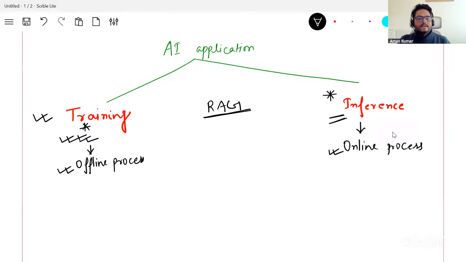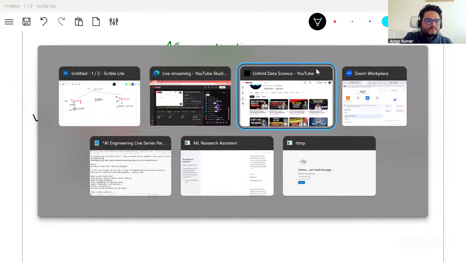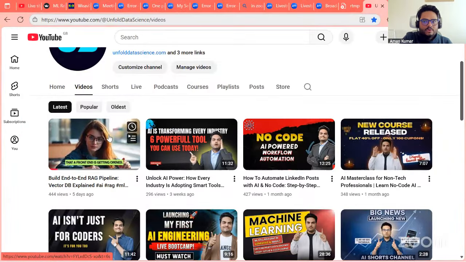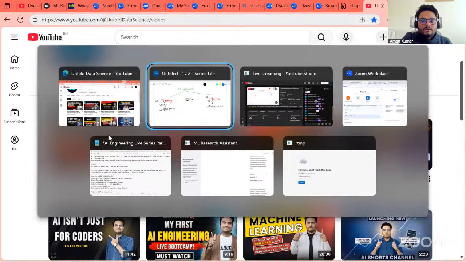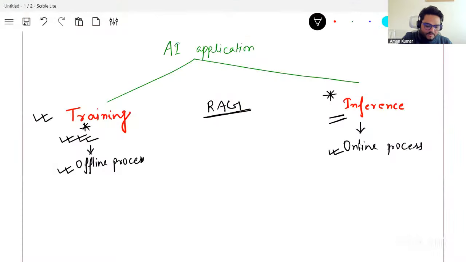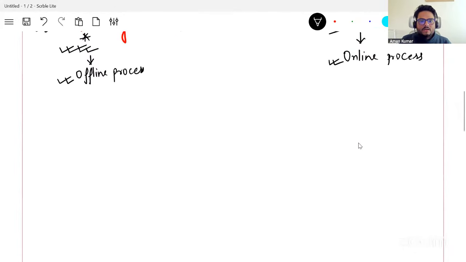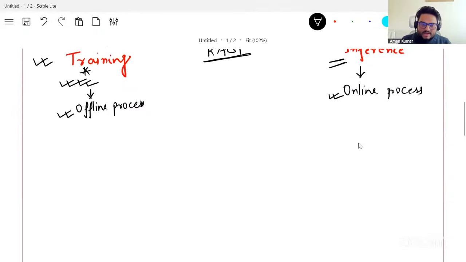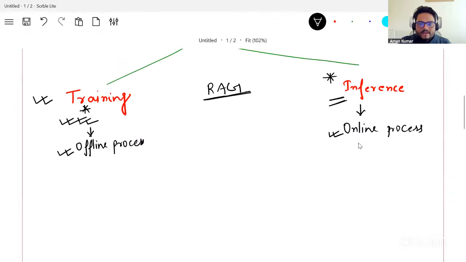If you have watched my previous video on RAG, this one, right? If you have not watched, later you can watch, but I will just explain what is happening in a typical RAG application. In this video, I explained a triangle. I said this is a RAG triangle. How does the RAG triangle look if I take RAG as an example?